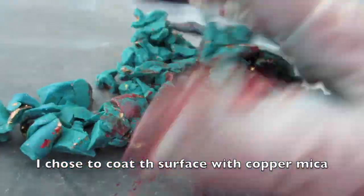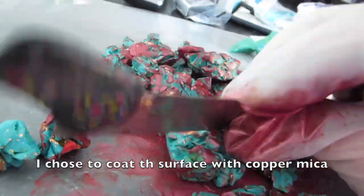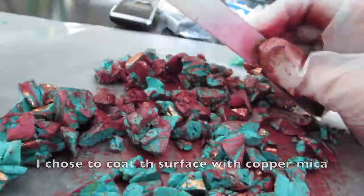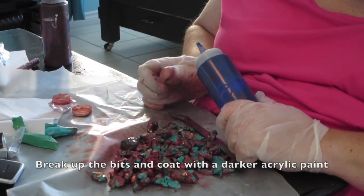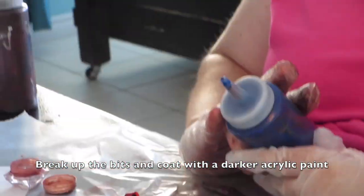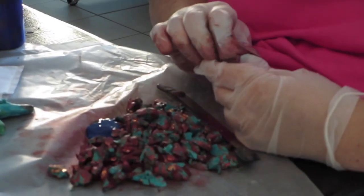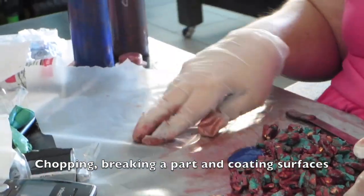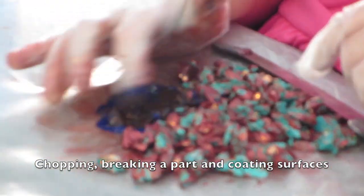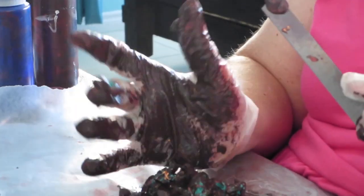When I added the foils, I had chopped it all up — just rough chopping, as small as you want. Then I dumped — more like sprinkled — some rose gold slash copper powder. I can't really tell the difference; I think rose gold is a combination of gold and copper. Then once I did all that and mixed it in with my fingers loosely to keep the chunks formed — because you want to create veins — I added some pre-mixed Stevenson acrylic paint, which I find more stable than craft paints. I keep them in Wilton-type squeeze tubes. I used wax paper on the surface and some vinyl gloves. Yeah, it was pretty messy.